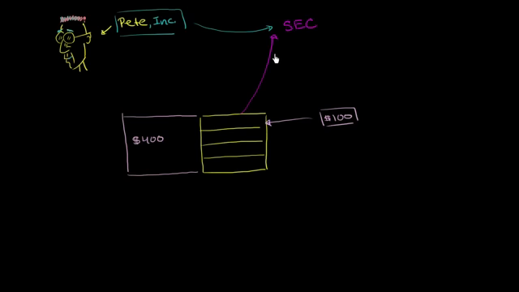And when he registers with the SEC, he tells them that, look, this company right over here, we're going to issue more shares for more people to contribute money. And I'm going to manage this money right over here, and I'm just going to take a percentage of the total assets under management. Sometimes you'll see AUM used. That just means assets under management. That will go to Pete Inc. every year for figuring out the best place to invest this money. And it's usually on the order of about 1%, sometimes a little bit less, sometimes a little bit more. So 1% per year. So right now, with only $400 under management, it would only be about $4 per year.